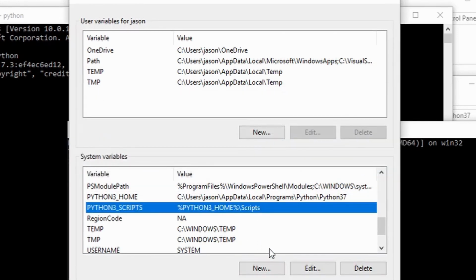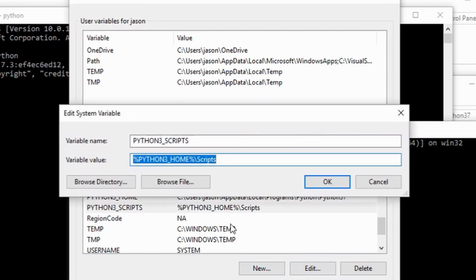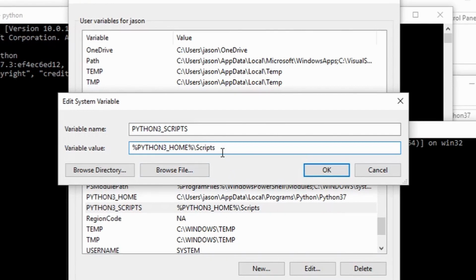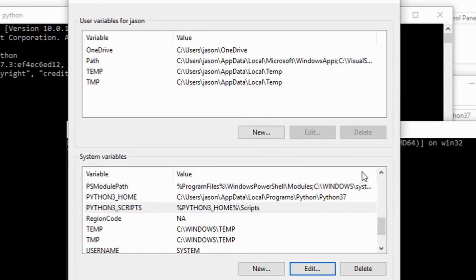For the next one, what I did was I did this little shortcut. Instead of typing out all of this again, this just references this variable, which copies and pastes this path within here just to make it shorter, but you can just put this whole thing within here. And then once you have these two new environment variables within your system, your computer is able to find these executable files and launch things within the command prompt.